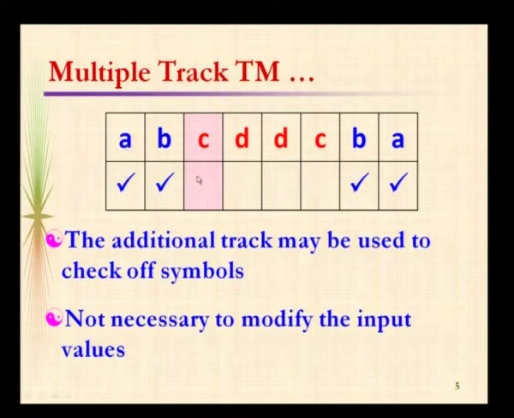So, now we move towards the rightmost end of your tape to find an unticked or unmarked symbol, which will be known after seeing either a blank on the second track or a tick mark already on the second track of the input. Here we have the situation where A and B are already ticked, and A and the corresponding B are already ticked. Now if we start with C, we keep moving until we find the very first tick symbol on the right.